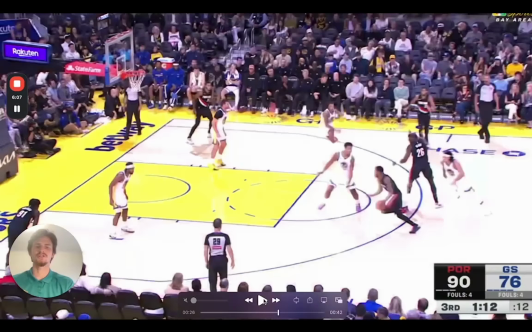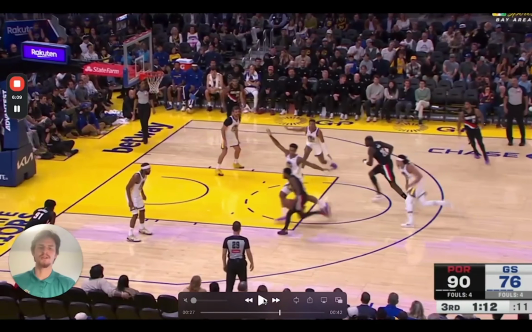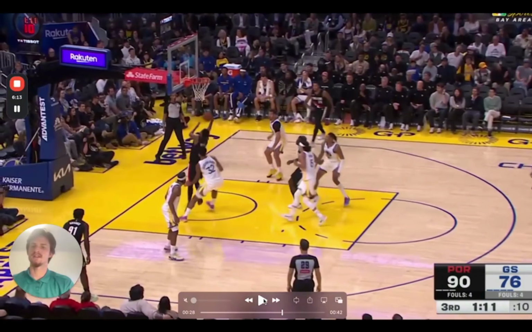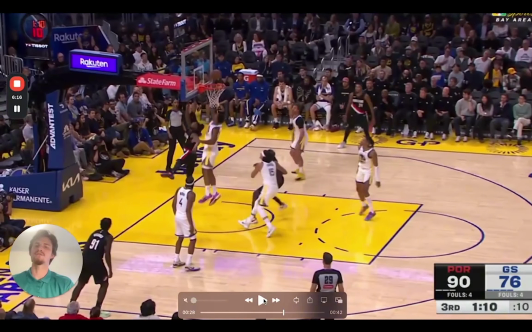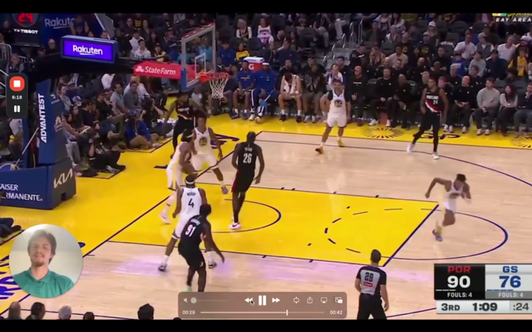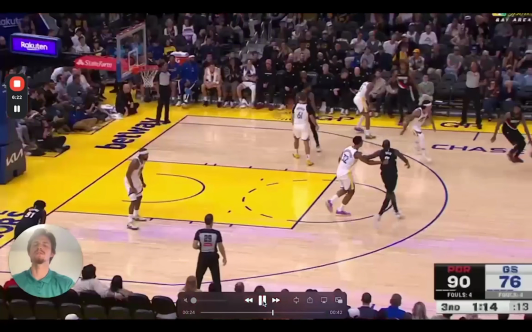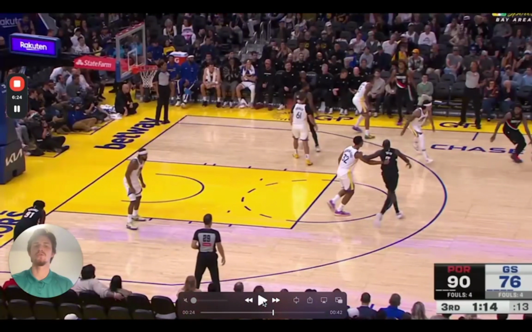So if we watch here, he's going to drive to the rim, and watch what he does in this situation. You guys see that? He gets in front of the shot blocker's body and gets to the opposite side of the rim. And getting in front of the shot blocker is one of the most important things that you can do whenever you're finishing against length or freak athletes, because it's going to mistime their jump.